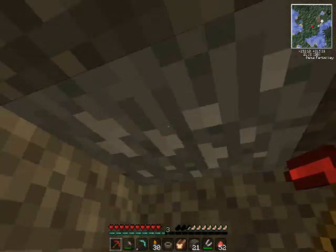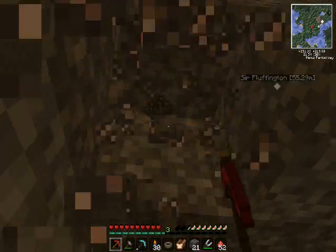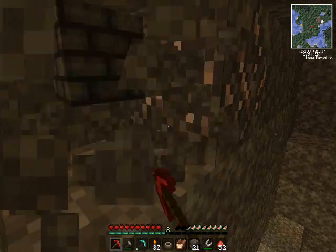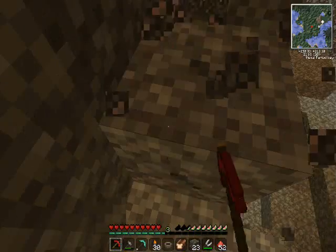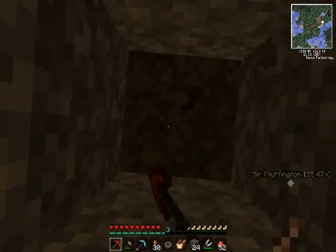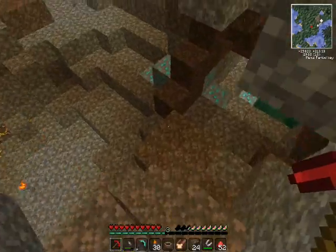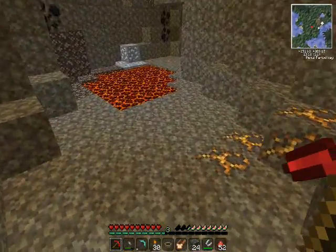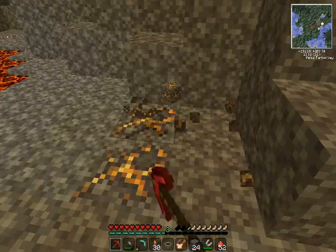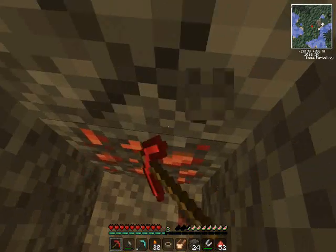What I'm doing now is, you need obsidian for a transmutation table, which will allow us to turn the 20 or 30 random gems we have in the chest into diamonds, which you need for high fiber cables, which you need for renewable electricity, which you need for a lot of things. So once we get these high fiber cables, we can do quite a bit with solar farming and wind farming and a whole lot of other stuff.